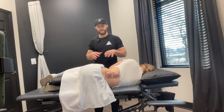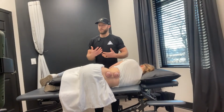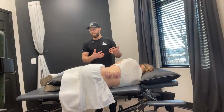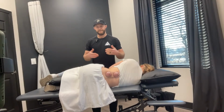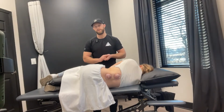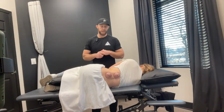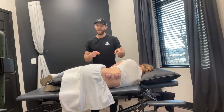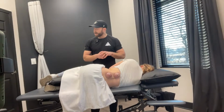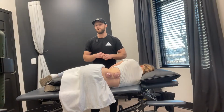So I might have them move through 10, 20 reps here, maybe even cueing some deep breathing in between if they're very severe. So 4-7-8 breathing pattern is often a helpful one. That physiological sigh, either one of those are typical go-tos while we're in this position and the person's nice and relaxed. Now, for those of you all who treat human beings, you know a lot of times our female clientele is a little tougher than our male clientele. Sometimes the men are already sweating in this position and they're already having a lot of challenge. If that's the case, I'm going to stay right here and just have them work those pelvic tilts.